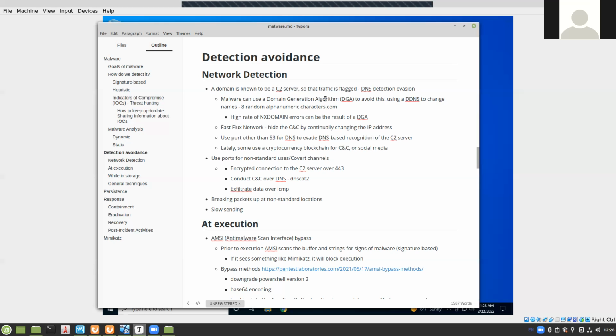So these usually consist of a random assortment of alphanumeric characters. So if you see lots of random assortments of alphanumeric characters showing up in your DNS, that's a pretty good signal that there's some sort of CNC going on. And or if you see lots of NX domain errors, again, this would be because it's basically just going through a list of a bunch of different possible domain names. It's just going to go through those until it finds the actual place that they're currently being hosted at.